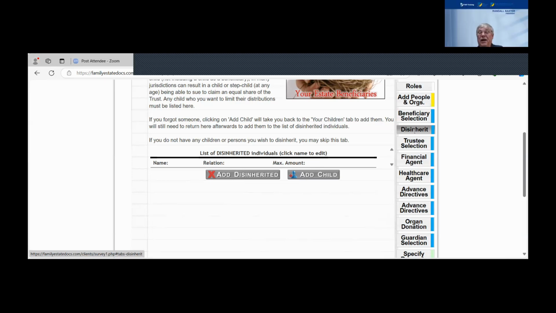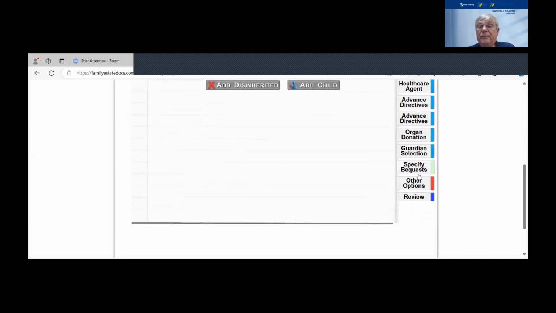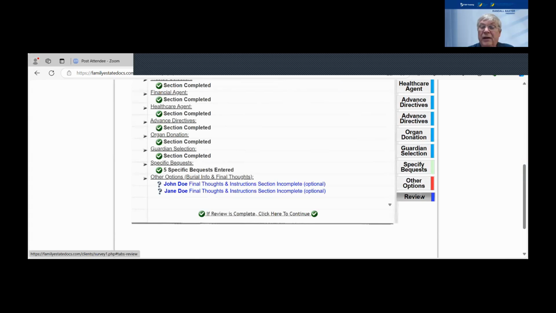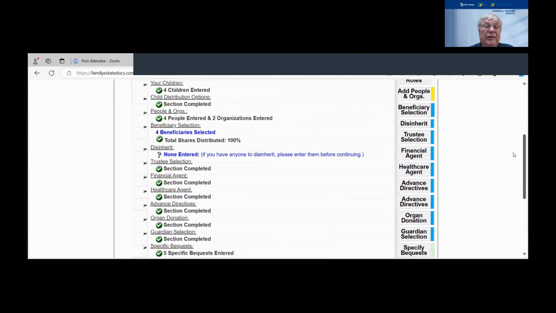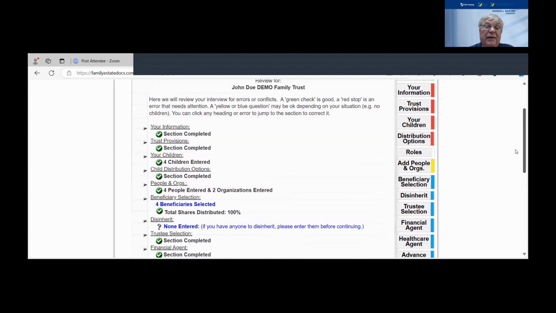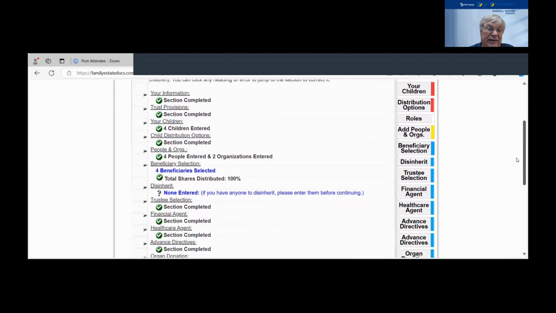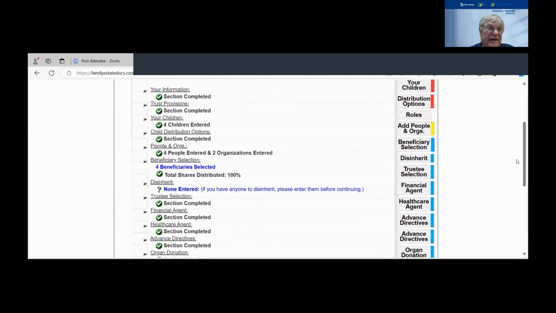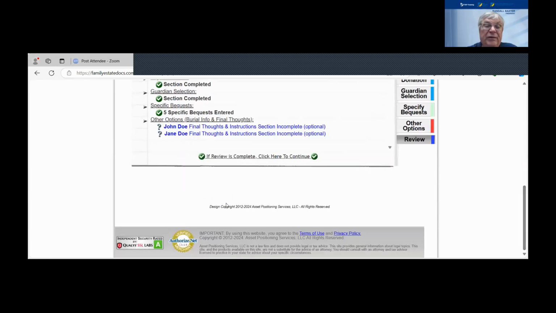Okay. Yep. All right. So when I come down here, because I've got to wrap up, when you're finished, you hit review. When you hit review, it's going to come up, and you can see up through here that everything's peachy keen. If there's any red print, then there's a problem. You click on the red print, and it'll tell you what the problem is. It might tell you there's a wording issue, or you need to fill in a blank or something like that. So when you're done there and you punch in review, look here. If review is complete, click here to continue.